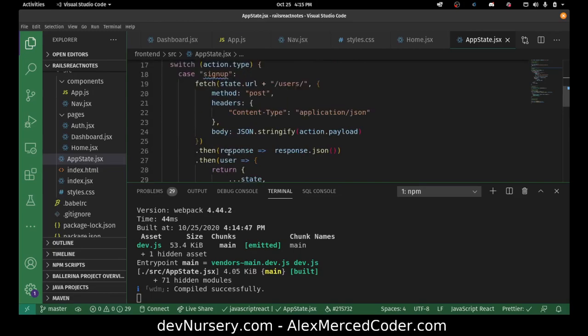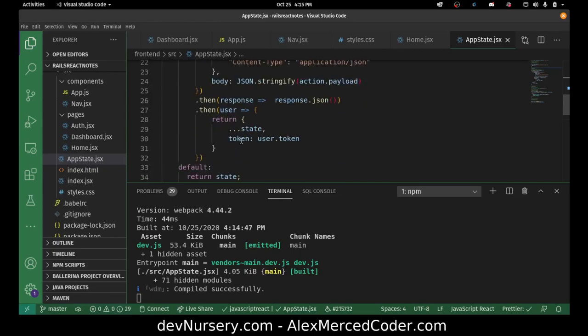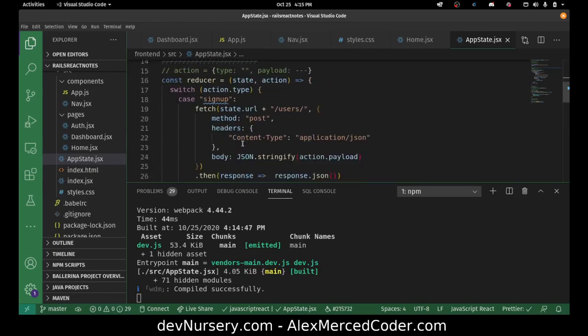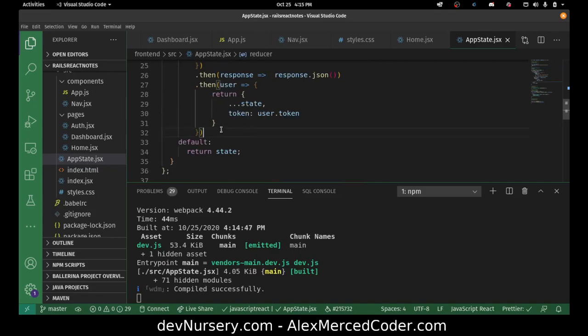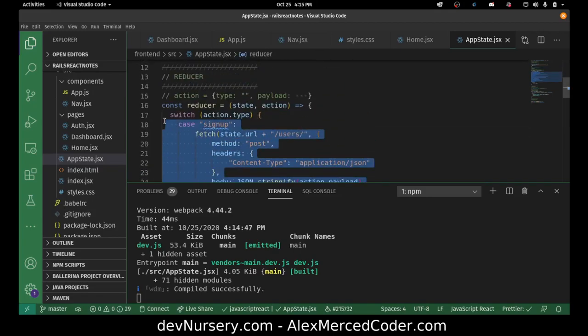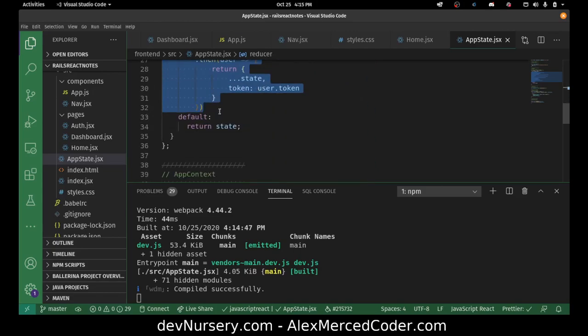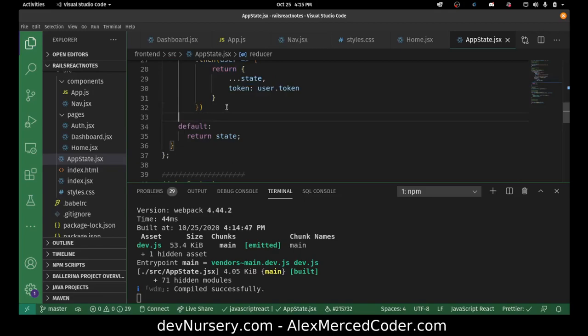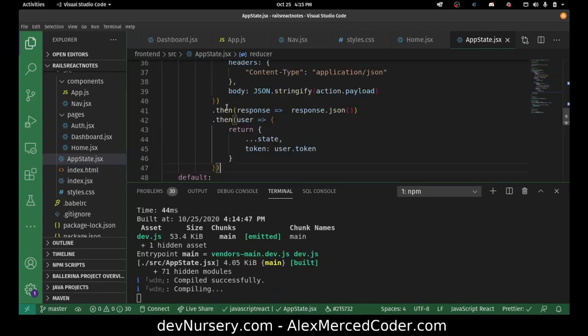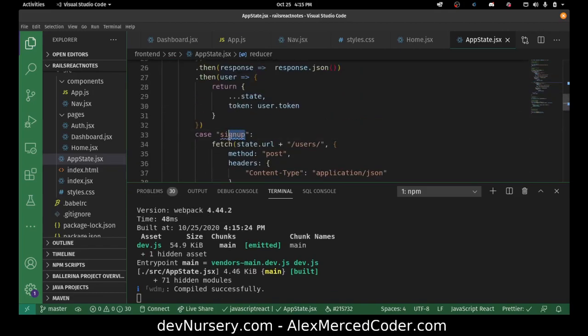That's fine. Sign up, because you do get back the token when you sign up. Okay, and then theoretically it would be kind of the same if you log in. So I can almost just copy and paste this. Okay, and in this case would be log in.